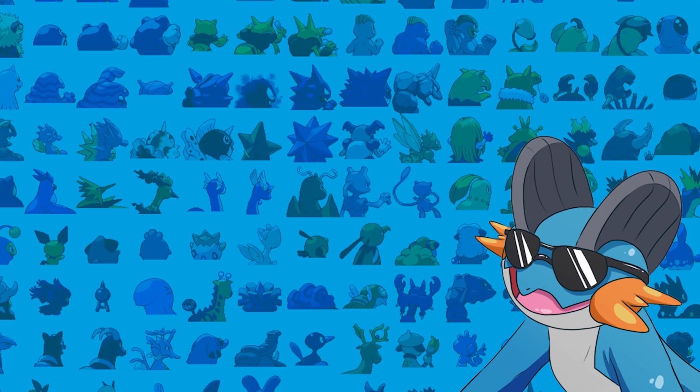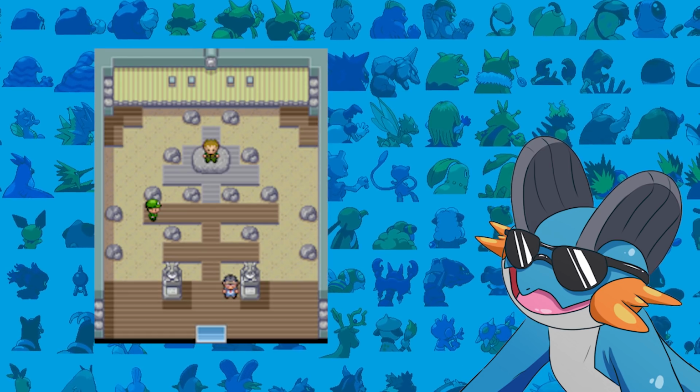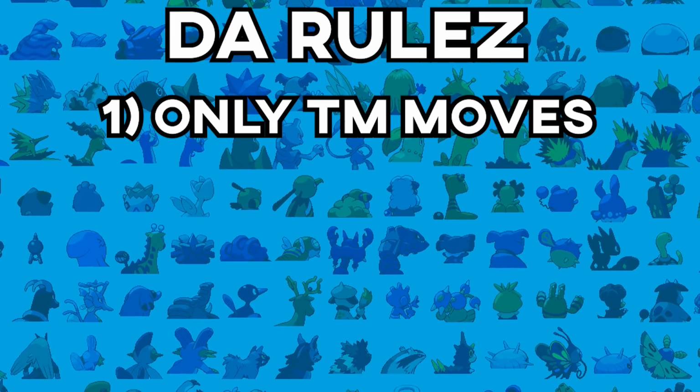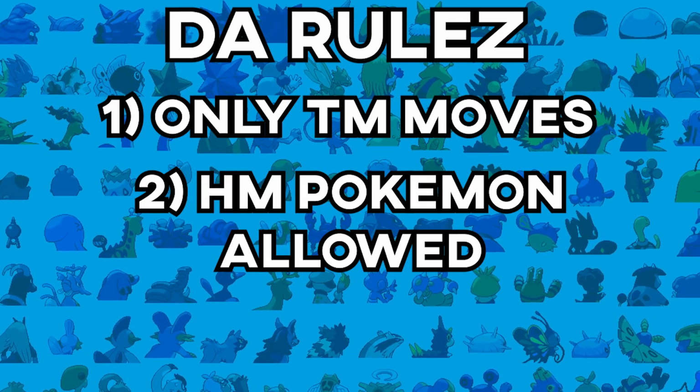So of course you do not start off with a TM, so you have to play up until Brock's Gym until you can finally get Rock Tomb, and that's when the challenge really starts. The rules are very simple. I can only use TM moves in battle. HM Pokemon will be allowed, but I cannot use HM moves. No HM moves, only TMs.